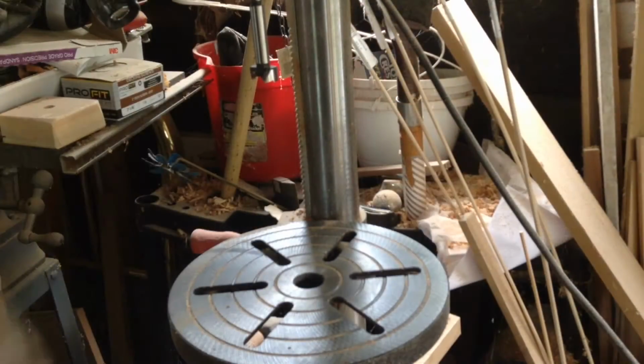So, let's drill it out. I'm not going to get fancy and do a jump shot here and make it look all cool like the YouTubers. I'm real basic here, guys. Where's my flip button? I don't have a flip button when I'm recording. So I am going to stop the video and restart. Okay, we're restarting here, guys.